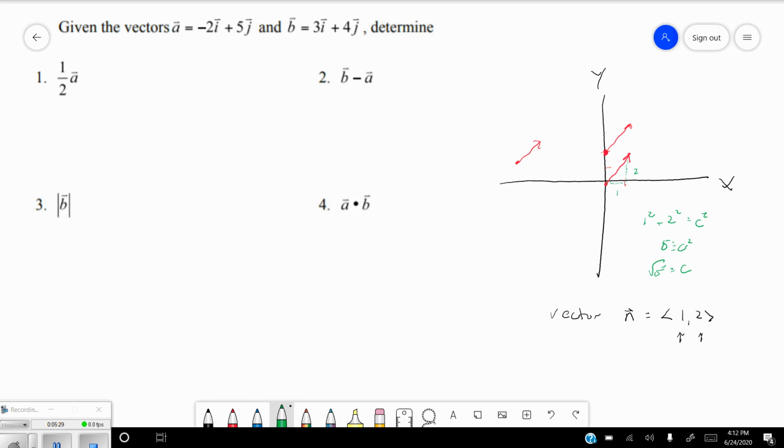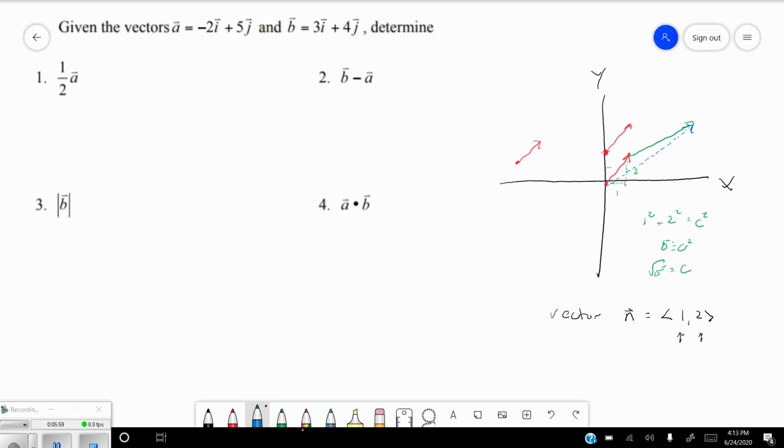So if I wanted to add two vectors together, I'm not even going to know what this vector is specifically, but if I wanted to add a vector to our vector 1, 2, the one that we started at the origin, you would simply figure out what that vector is, call it whatever it is, and then you would add it. The resultant vector of that would be in blue here, from the start of the first one to the end of the second one. That would be the resultant vector.